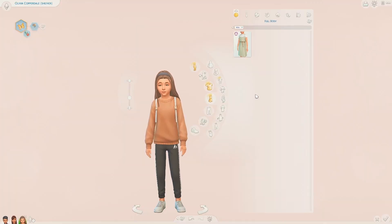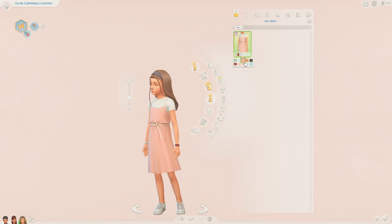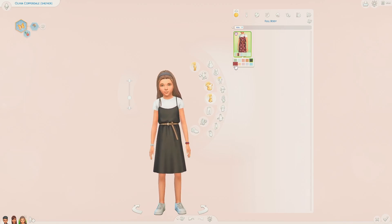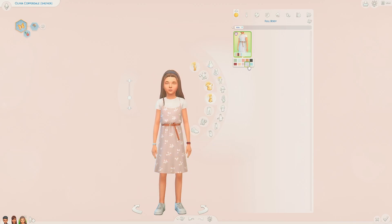Lastly, let's move on to full body. There was one full body outfit added with this kit - it's a really cute dress with a top underneath, and I'm definitely going to be using this a lot. The colour scheme is obviously the same as the previous items, and then there are also some patterned ones as well, which I'm pretty sure have flowers on them. They are so cute.